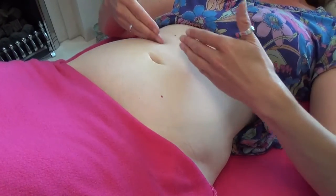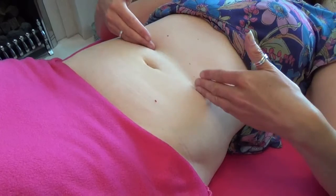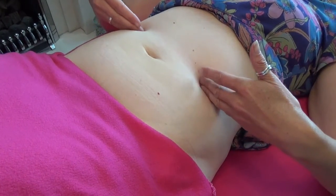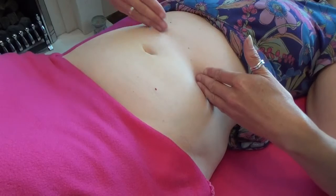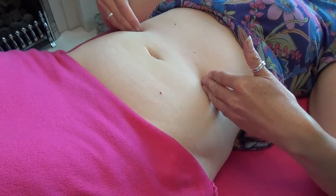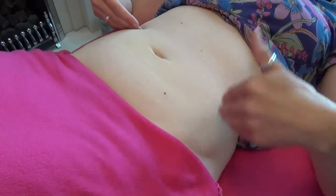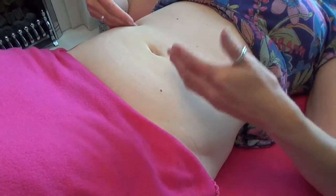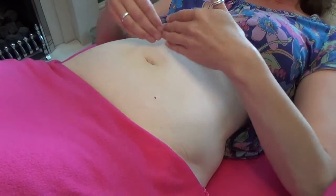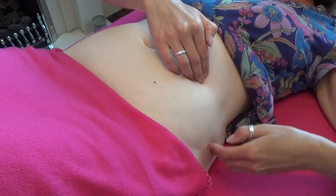When the colon is very sluggish, this is where a lot of people feel discomfort, because when we're sat down this is the bit that gets really scrunched up. If the waste isn't emptying properly it backs up all the way around here, and quite often clients say it makes them feel really full. Often during a colonic, once the colon starts to empty, one of the signs people relay back to me is that they suddenly start to feel really hungry — so just be aware of these things.